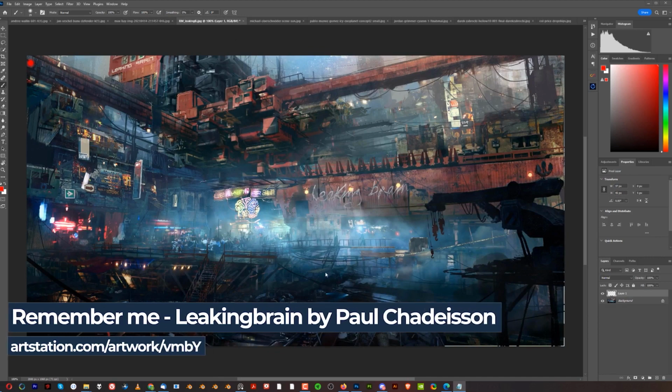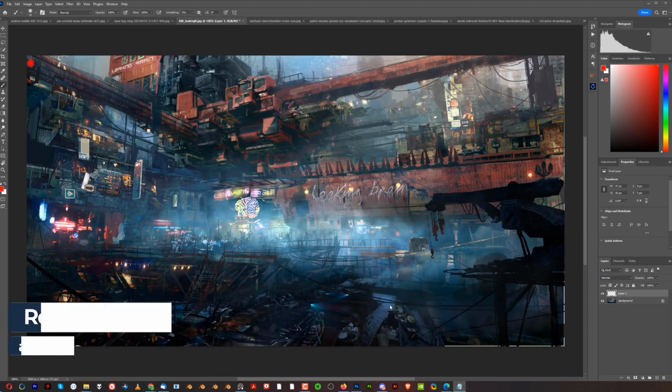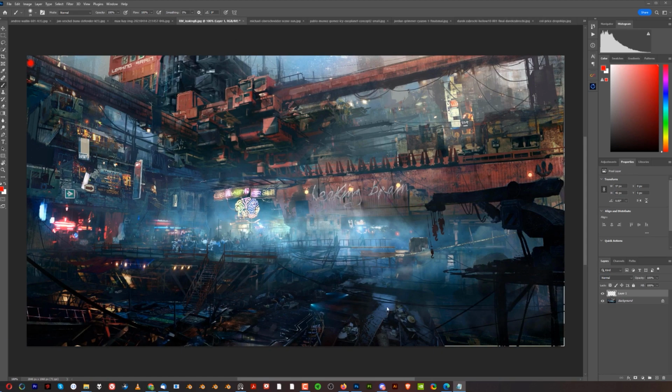This one is by, I think, French artist Paul Charleson, and he's a master of scale. If you go on his ArtStation, he has some really massive, interesting sci-fi structures, ships, etc. And he's a genius at feeling scale. I think one of the best, if not the best artist in terms of understanding scale is him. So if you want to learn it, go there. This one is so complex and so crazy, it's literally leaking brain.